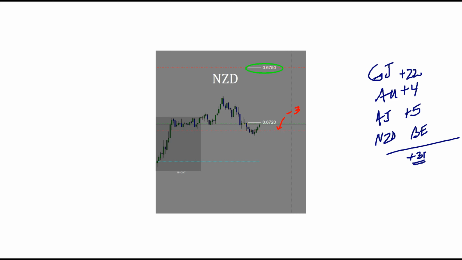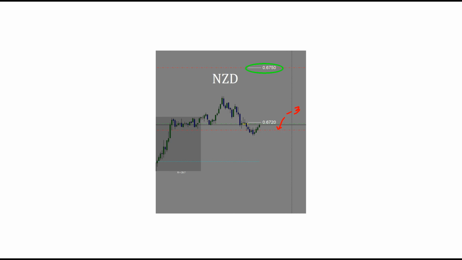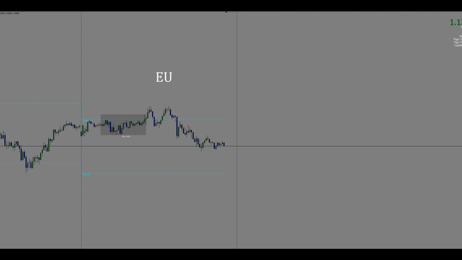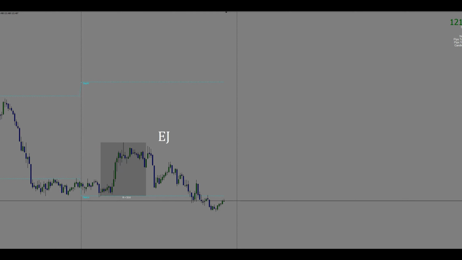Let's go quickly out to the 10 pairs that we look at, and I'll just walk through why I took the trades I took and how I decided not to trade the other pairs. All right, so let's go out to the charts. If you remember at the beginning of this video, I mentioned that we look at 10 pairs. So I'm going to run through the 10 pairs that we do on our trade planning process and tell you why I chose the ones I chose. The EU was just ranging and didn't really have anything to trade when I first sat down at my screens. The EJ, the same thing.